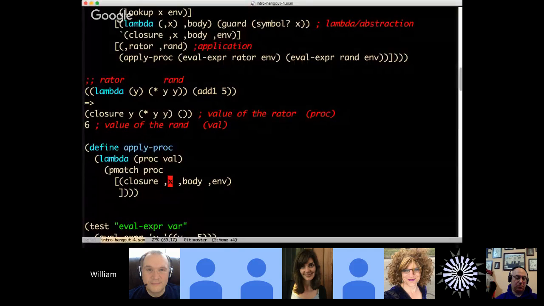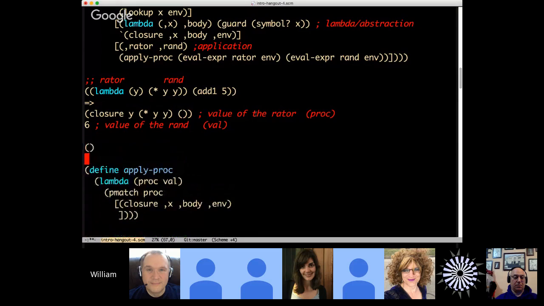So in other words, we're basically evaluating the body of the closure, which would be times yy in this case. We're going to multiply y by itself. But in order to evaluate that expression, we have to know what y is bound to. So we're going to take the old environment saved in the closure, which in this case is the empty environment, and we're going to extend that empty environment with a binding between y and 6. 6 is our val that got passed in.